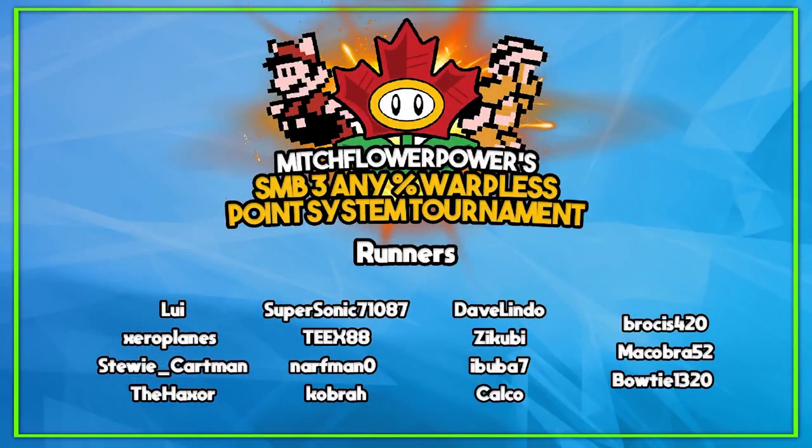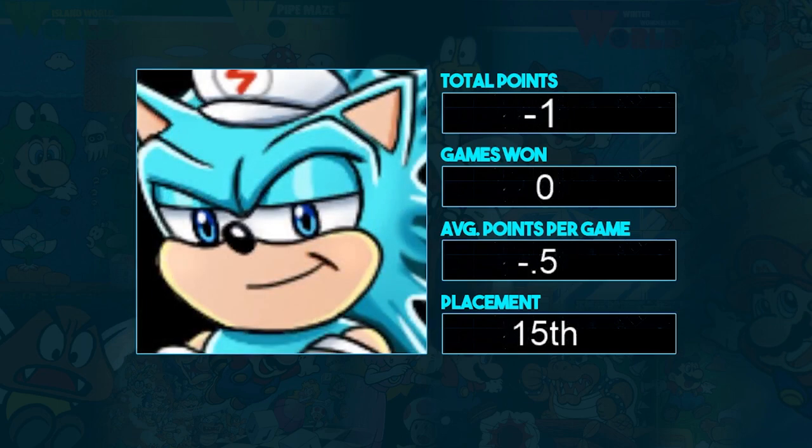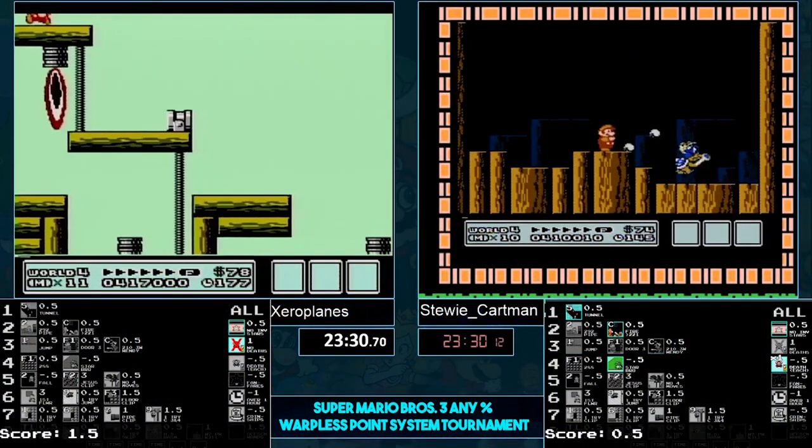Also, if you guys are looking to see a clearer picture of who is fully in this, we got this little thing right here. Some of these runners are crossed out because they lost, but it's okay to lose. All right, little something for us to look at. If you guys also want to see, we got Teeks' stats right here. He's got a total of 13.5 points. He's won two games. He has an average of 6.75 points per game, and he is in the top eight right now. And he ran against Supersonic. Oh, we got a battle. Let's not miss the battles. All right, take it away, Teeks.